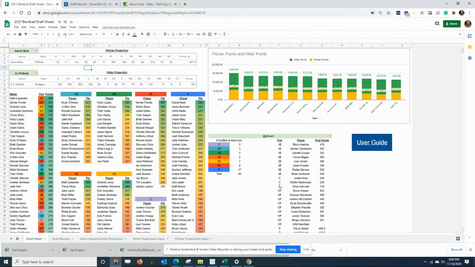I know I kind of flew through that. Definitely, if you want to go to the user guide, I've got all this typed out. I've got some GIFs, some pictures that'll help you see a little bit more. Things will make a little bit more sense, but definitely use the sheet. You're going to have questions.